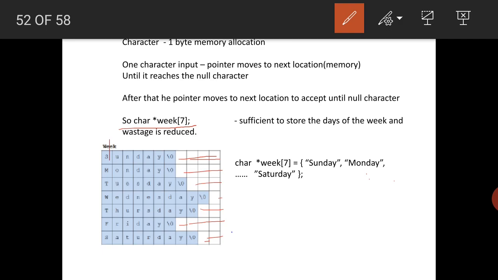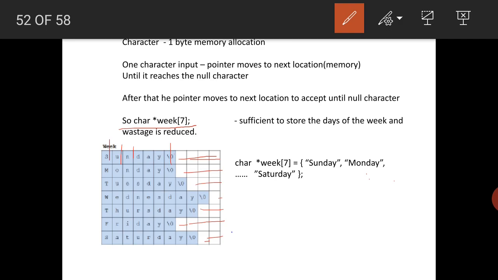From here, it moves +1 position to the next, and like this it moves on until it reaches the null character. Once it reaches the null character, what is the meaning? That you have reached the end of the string. So only up to this null character are that many locations used up.